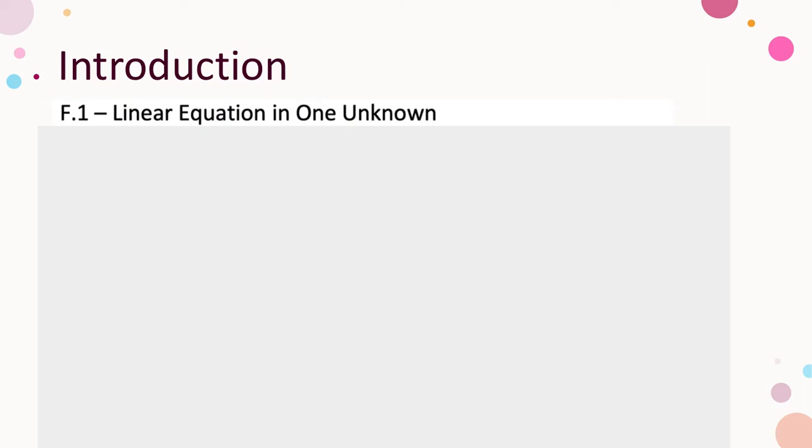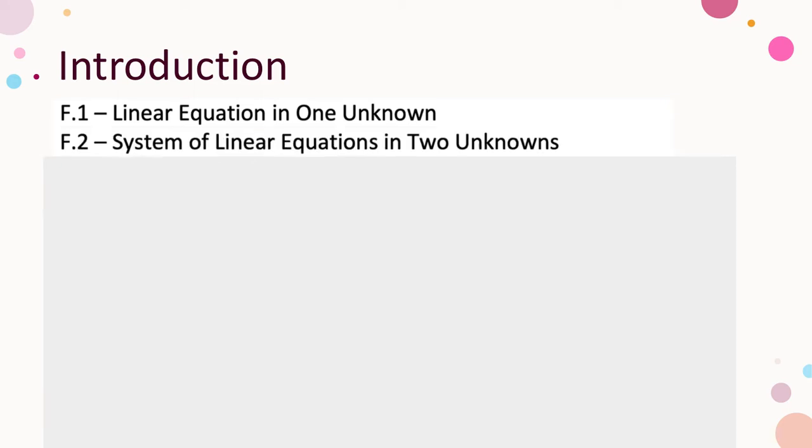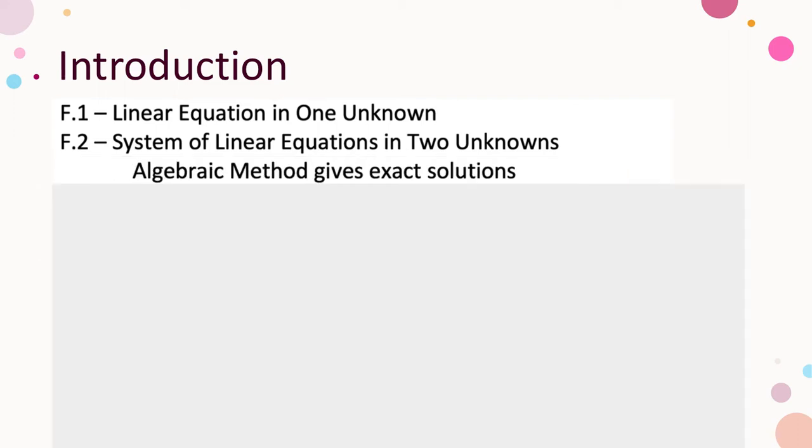One of the core discussions of the math curriculum in secondary school is to solve equations. In Form 1, we learn how to solve linear equations in one unknown, which serve as the base of the further discussion, as many equations we learn later on can be reduced to linear equations. In Form 2, we learn the system of linear equations in two unknowns. The system can be solved by substitution or elimination.